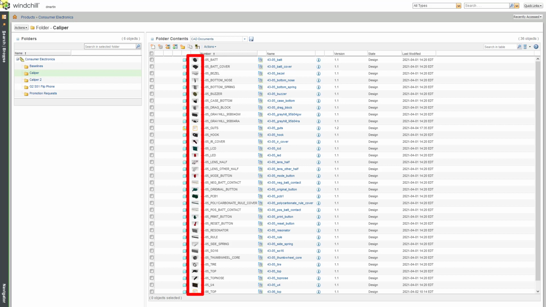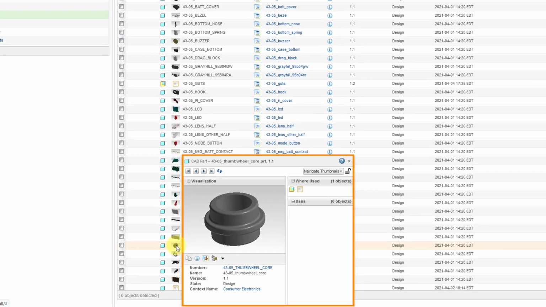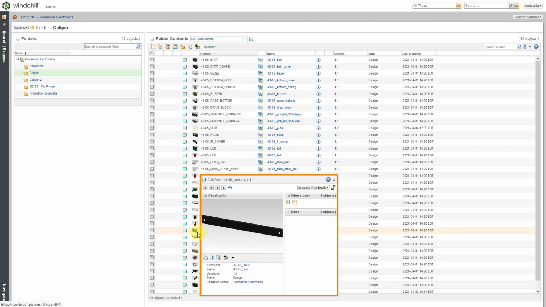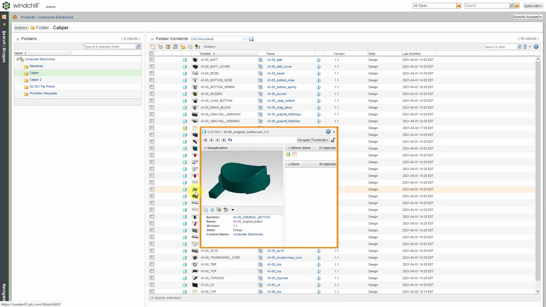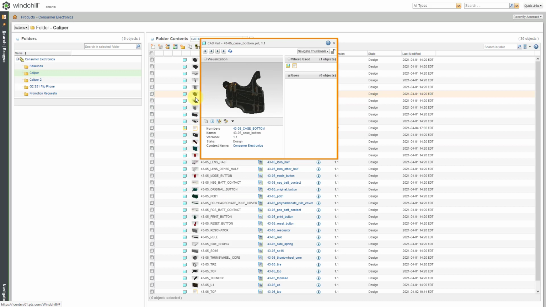To the left of the numbers for the components, you can see that there is a little image next to most of them. If I hover my mouse over one of those objects, the Thumbnail Navigator will automatically open. The reason we want to use thumbnail navigation is that, let's be honest, a lot of people are not great at naming or numbering components, so a lot of times it's helpful to be able to look at the object. As I move my mouse through here, it will change to whatever object is currently visible. It's a great way of getting a sense for what these different components are.